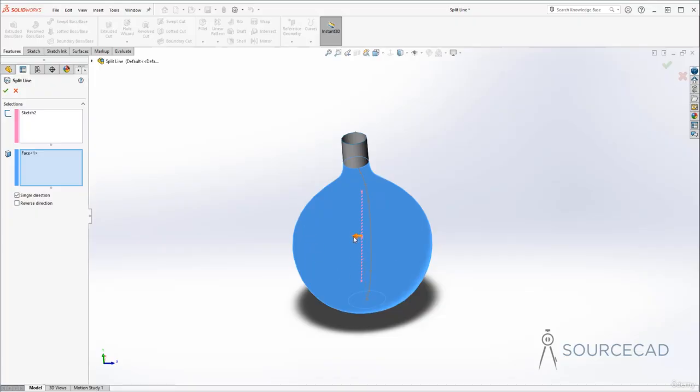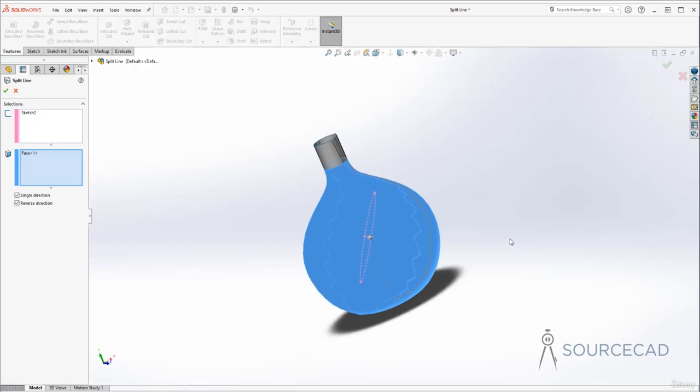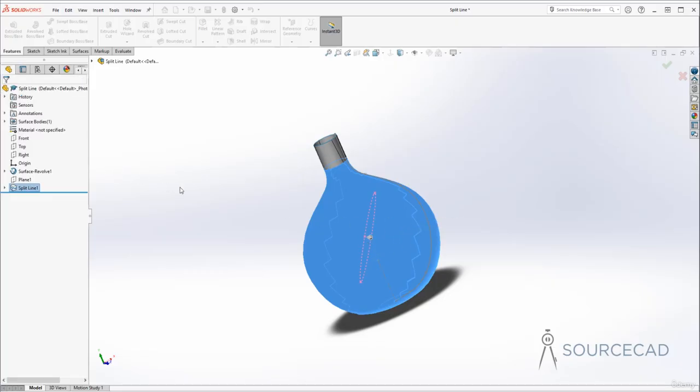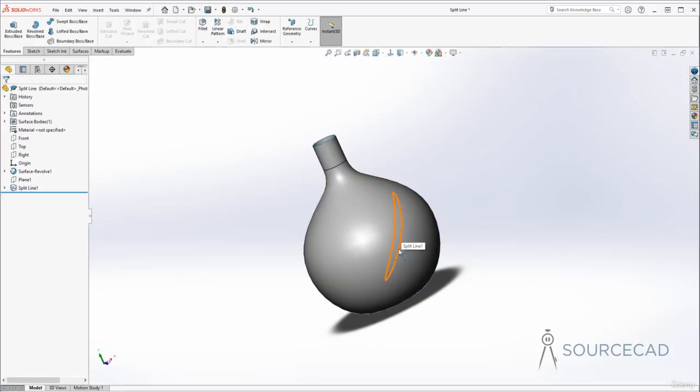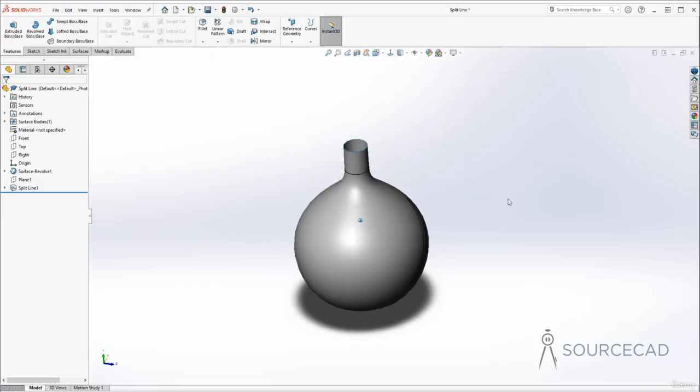So as you can see, it is right now projecting here, but if you want to reverse it, you can click this arrow and that's going to reverse the direction. Alternatively, you can also click this checkbox and that's going to reverse the direction. So now it will only project it on this side of the face. So let's click OK and here we are. It just projected it here and there is no projection on this side.